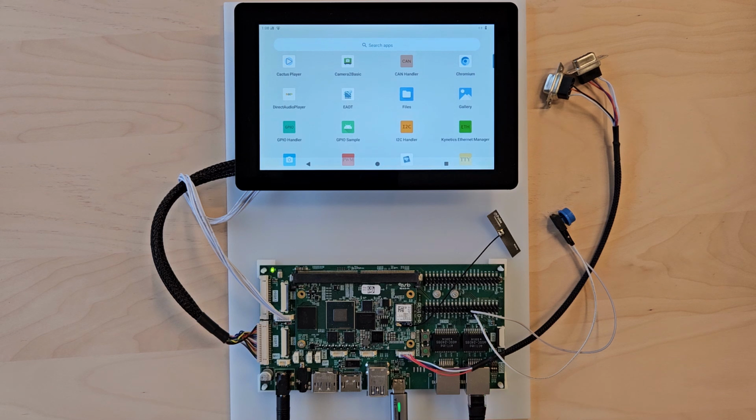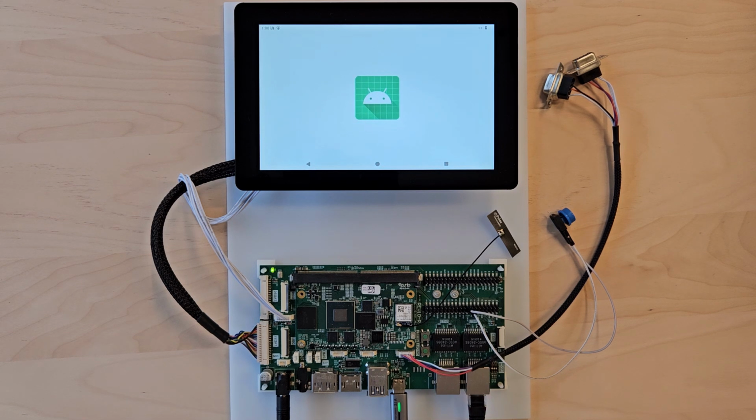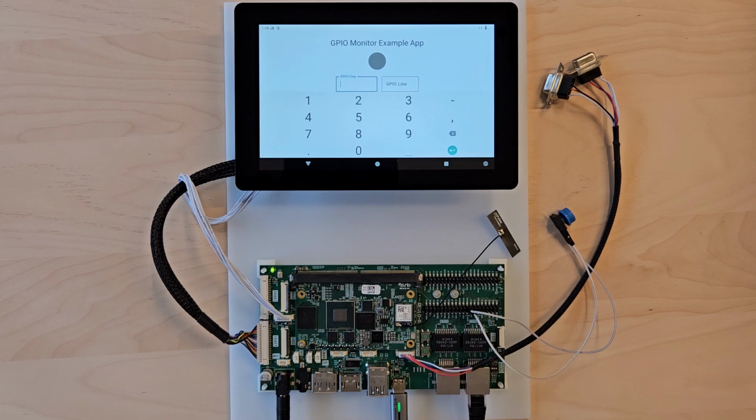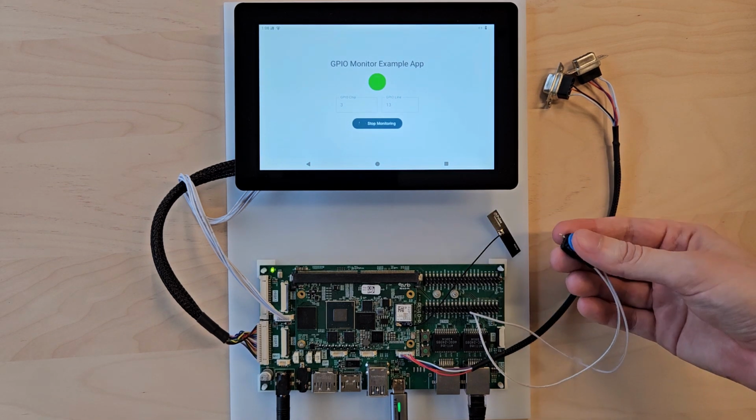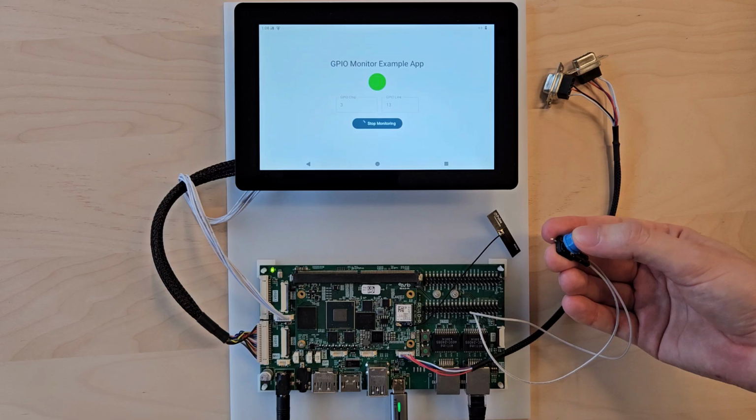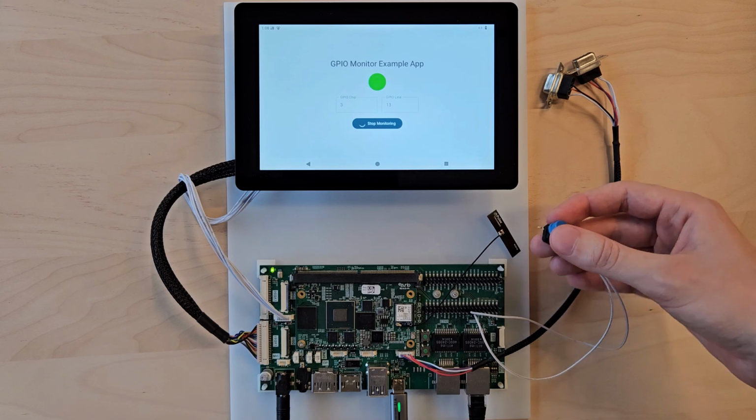Now that the GPIO example app has been successfully deployed on our target device, let's give it a try. For this demo, we have a GPIO switch connected to the Nitrogen95. When you open the application, you'll be prompted to enter the GPIO chip and the specific GPIO line number corresponding to the pin we're using on the board. The Embedded Developer Toolkit operating system provides full support for the target hardware, as outlined in the Nitrogen95 datasheet. As shown, the GPIO example application accurately monitors and displays real-time feedback on the state of the target GPIO, which is controlled by our physical switch.